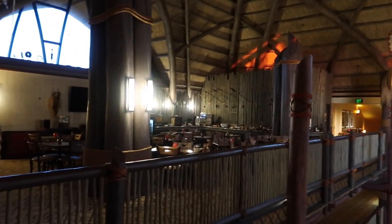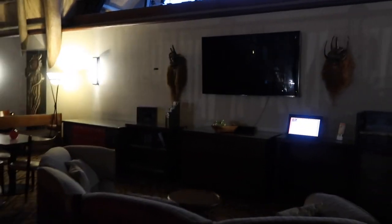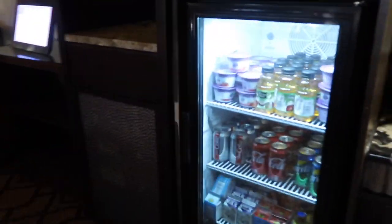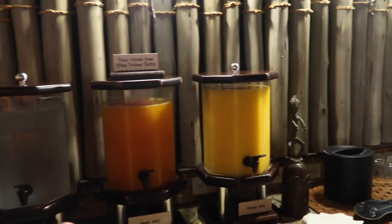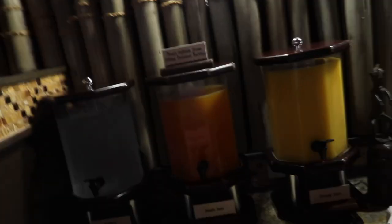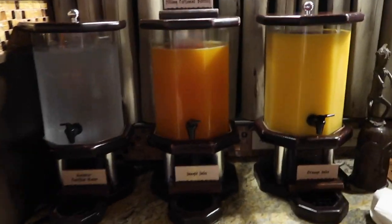And we are definitely the first ones here. We've got plenty of lounge seating. We've also got a little lounge space with a TV, which is cool. They've got a fridge with apple juice, milk, Coke, all sorts. Ooh, Greek yogurt, very nice. Got jungle juice. I know, I told you. Oh, we love a jungle juice. There's a sign that says please refrain from filling personal bottles, because we would all do that.